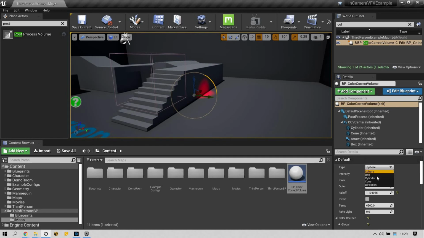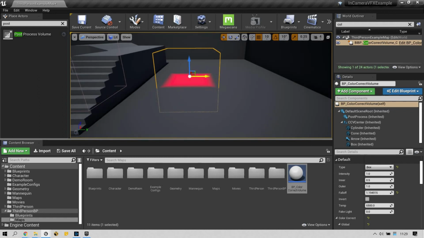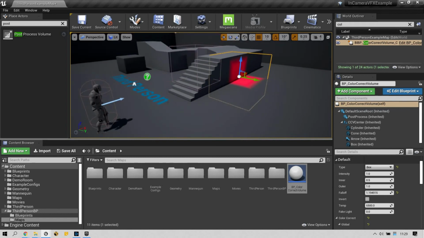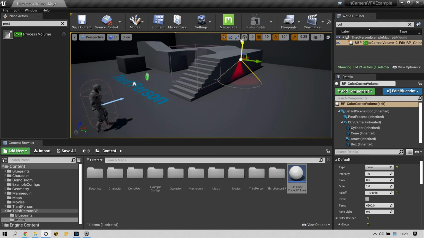Then there are different ones you can use. You can use a box, which is just a cube. Works the same way. You see when I move up and down, there's nothing there, but then as soon as it collides with anything in the scene, it's going to start, almost like a mesh light in the same shape as a cube. Cylinder, cone is just kind of like a spotlight, I guess. Again, lots of uses you can imagine for this.